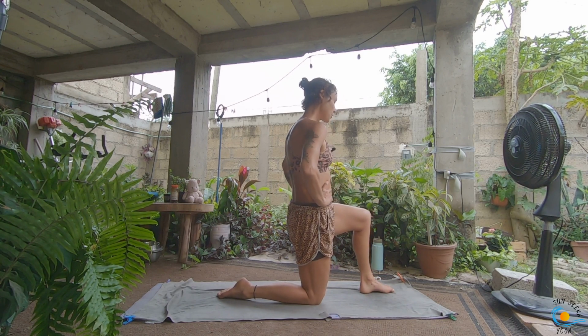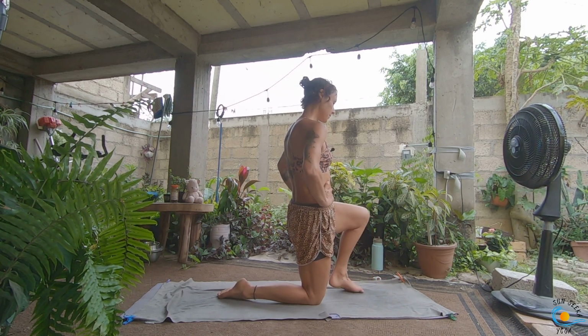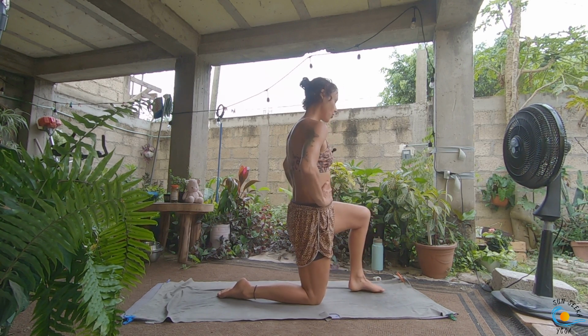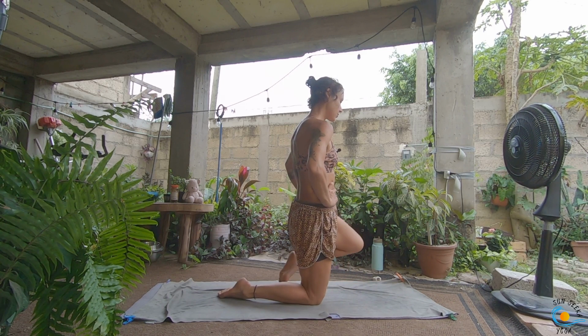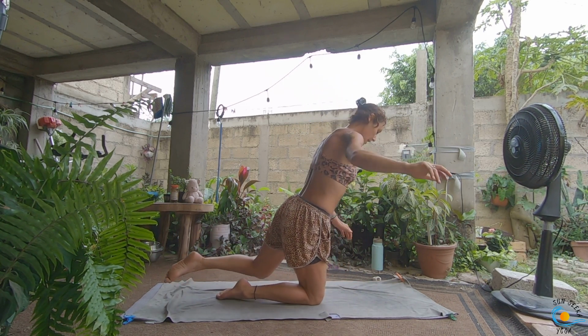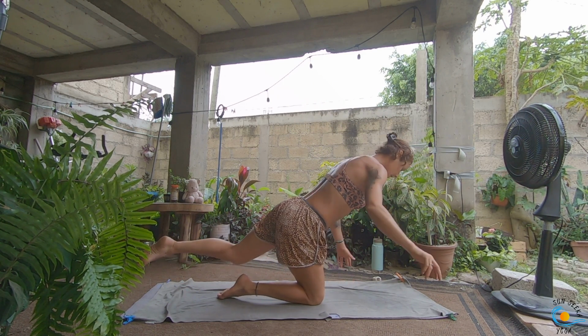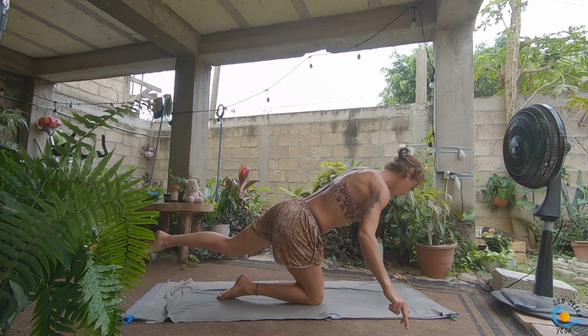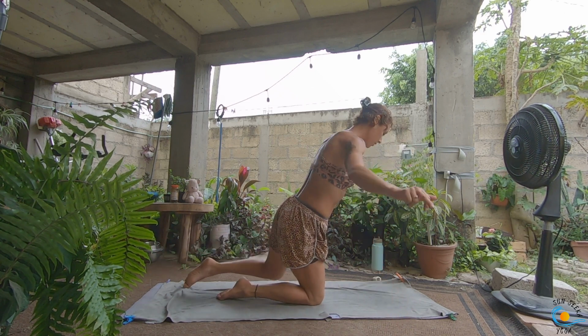So if you can, you want to keep that left foot pretty close to your body. So what I mean by that is don't take it in a big swing out to the side. Try and keep it nice and close to your right leg as you send it back behind you. Maybe your hands will need to come down as you send your chest forward, left leg back, baby warrior three. And then you'll bring it all the way back through.